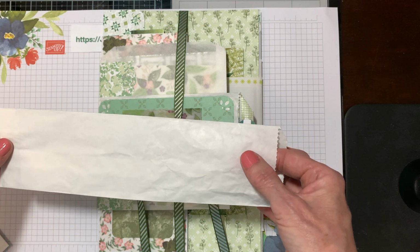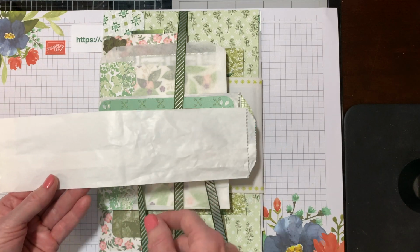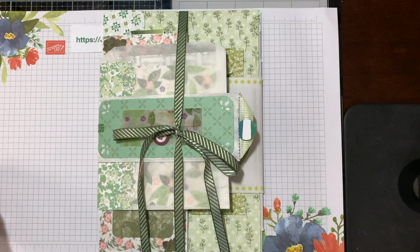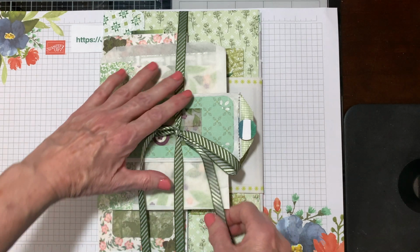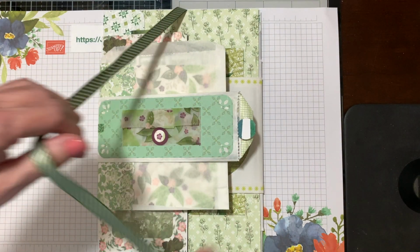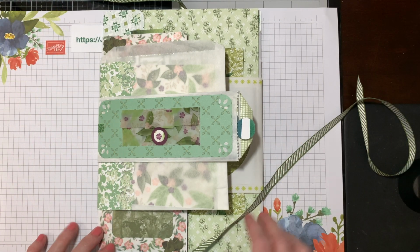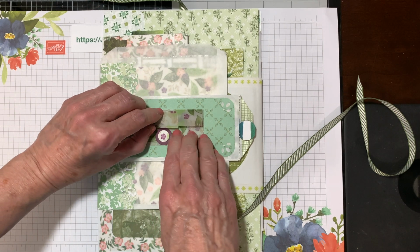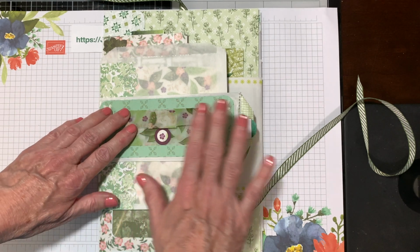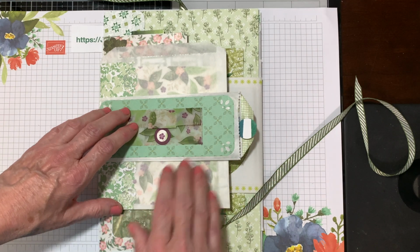This is a little package that I got when I was at a local restaurant and my silverware was in there. So let's go through this and see what all it holds. It is closed together with some of our Mossy Meadow ribbon. Now, our first little envelope I made, and a lot of this paper is retired, but you can use any kind of pattern paper you have on hand.